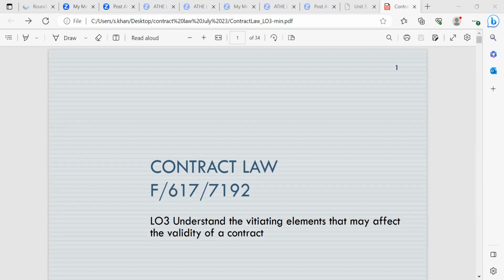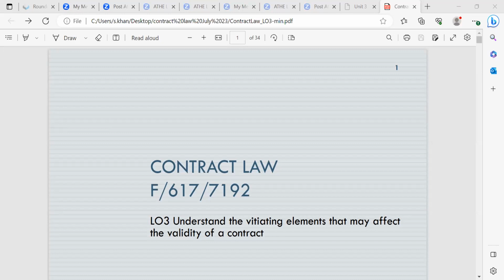We looked at offer, acceptance, then we looked at terms and representation, and we also looked at the different terms such as express and implied terms. And we also looked at collateral contracts, entire agreement clauses. We looked at the implied terms, which would come under the terms by custom or by trade. And then we looked at the sources of contractual terms.